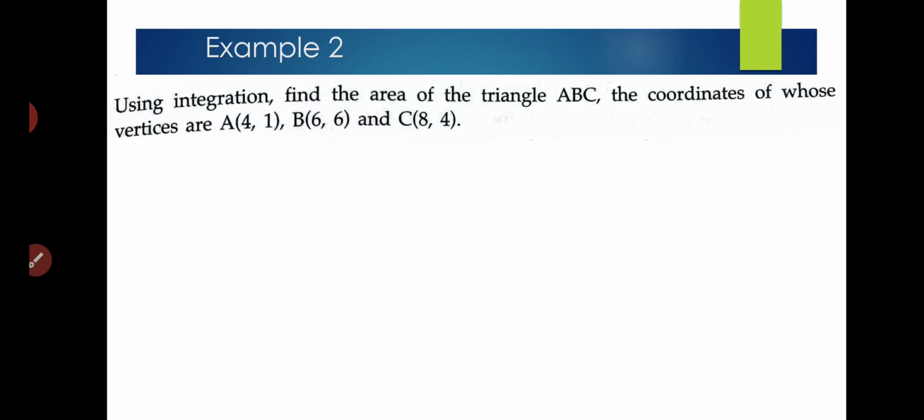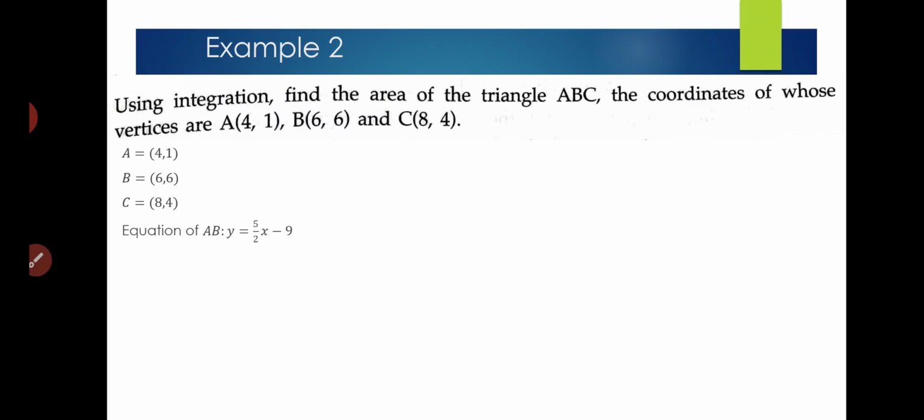So this is just the reverse problem of question number 1. Here the vertices are given, you are not given the lines. So our first job will be to find the equation of the lines, I mean the sides of the triangle. So A, B, C, these are the 3 points. So let us find the equations. So what is the equation of AB?